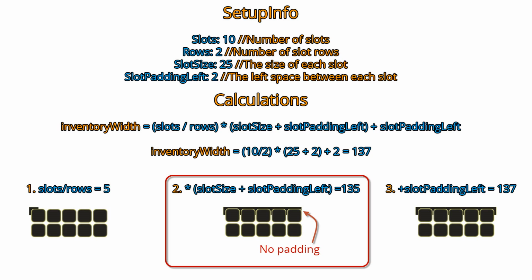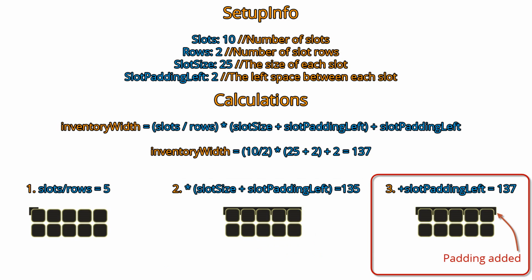And if you look here, you will see that the padding is fine on the left side, but on the right side it doesn't. It only goes to the edge of the last slot, and that doesn't look very good. We want it to go a little further so that it has the same padding on each side. So the third thing we do is add 2 to the 135, so we get 137. By doing that, we get this padding on both sides of the inventory, so the slots are encapsulated in the center of it. And that's how we create the correct width of the inventory, at least.